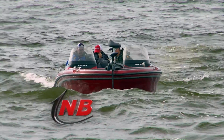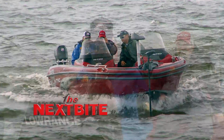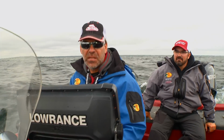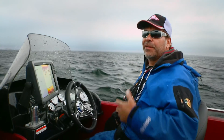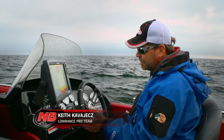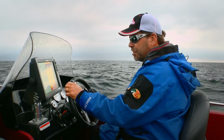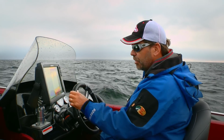So to be more efficient when you're out here shivering on this structure, you really want to spend some time just graphing around. I think too many people pull up to these pieces of structure and they just start casting their shiver minnow out there. Sometimes that works if you've got a really hot spot, but many times, based on the wind and the currents underwater, fish will position differently on the structure. So the good thing is just drive around a little and try and find them.